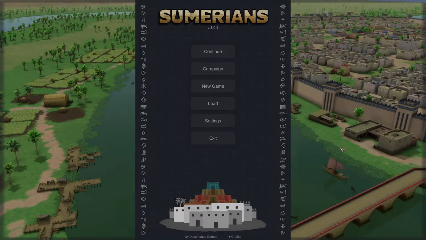Good evening, everyone. It's Potmos, and tonight if you join me, we are going to start with Sumerians. It's a funny little city builder in the age of the Sumerians.